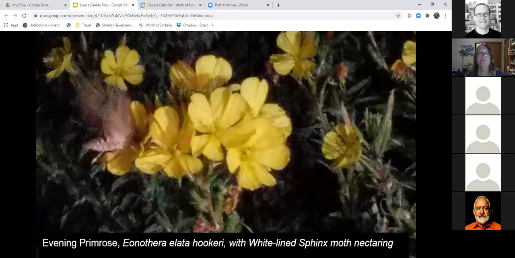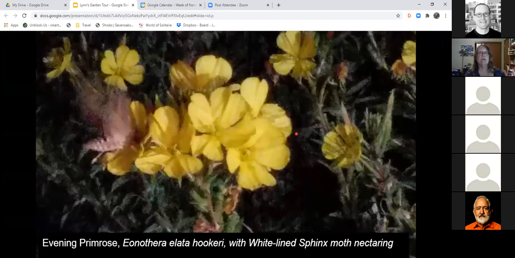Of course, it's moving too fast for my camera, but you can go out at night about dusk and watch these flowers all open within about a 3-minute period. They will just start to unfold at night. They open at night and they close again in the morning. And then I went out a half an hour after dark and I was looking around and I had two of these giant moths coming to this plant.